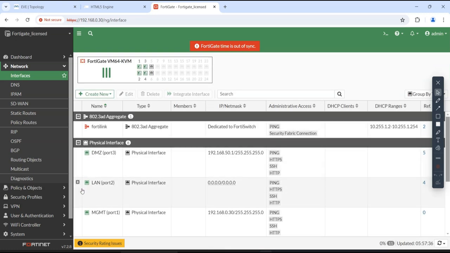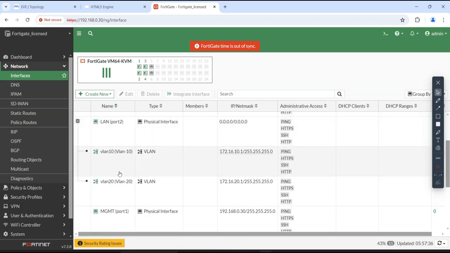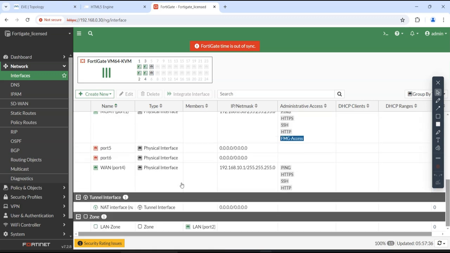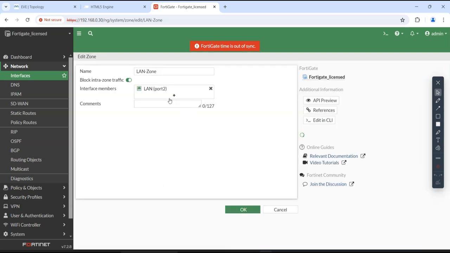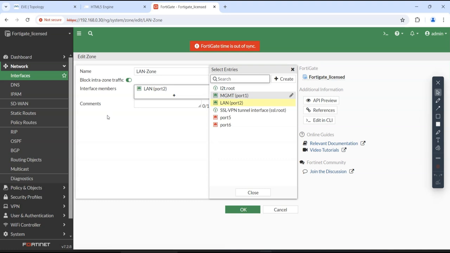All right. Also, let me check. It already has the VLANs, right? So it already has these VLANs, and if I scroll down, you see here the LAN zone is already selected. Let me select it one more time. Generally, it's not only about a LAN port.